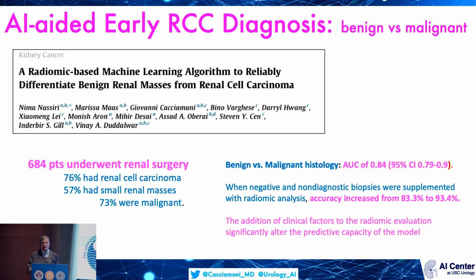And so this is one of the recent publications we had. Again, the accuracy of this is never going to be 100%. It'll give you probabilities. It'll say for this tumor, it has an 80% chance of being cancer. It has a 30% chance of being a pT3 tumor. It has a 40% chance of being a papillary tumor. So then you have to use those probabilities in the individual decision making. So it's never going to be able to say 100% cancer versus benign.